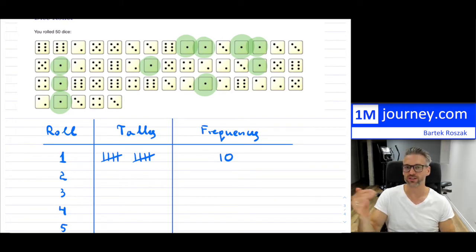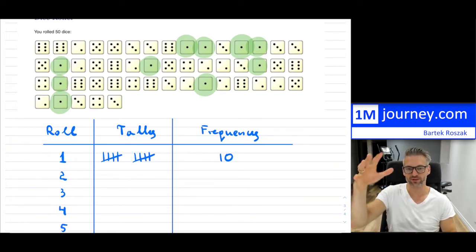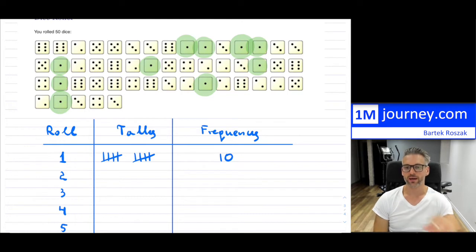Now I'm going to fill this up in fast forward fashion so we're not wasting too much time, but I just wanted to show you that first row. So I'm going to do that for 2, 3, and so on, and then I'll be back.